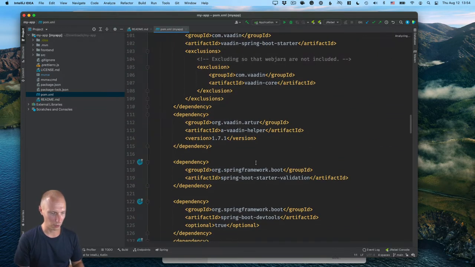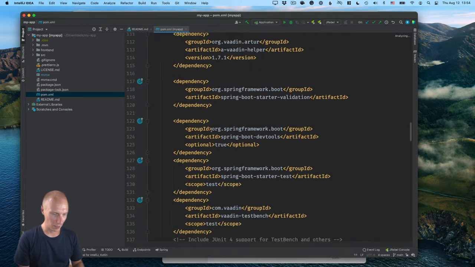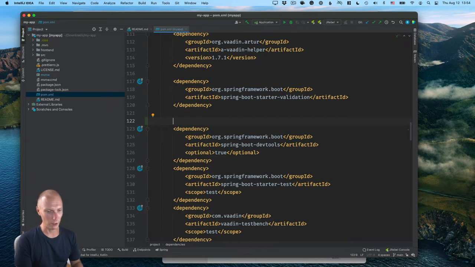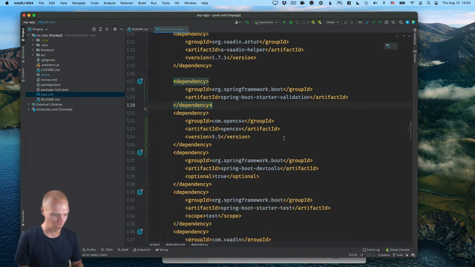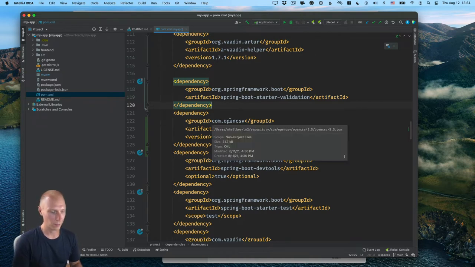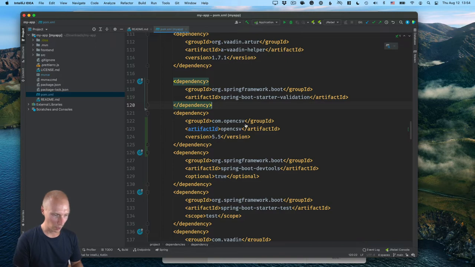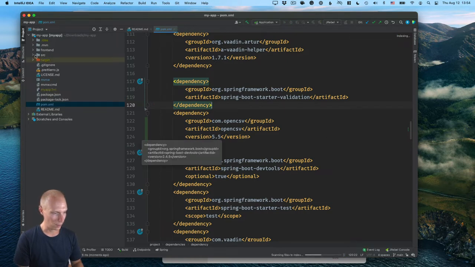And it has all the dependencies that we need. So it's based on Spring Boot, comes with some helpers and Spring Boot dev tools and so on. The one thing we need to add here before we actually launch this is the OpenCSV library. So that would be the com.opencsv library like this. If you're in IntelliJ like I am, you can just start typing the artifact group ID or name, and it'll suggest which one you could install. So we need to go ahead and import all the Maven dependencies. And once that's done, let's start the application.